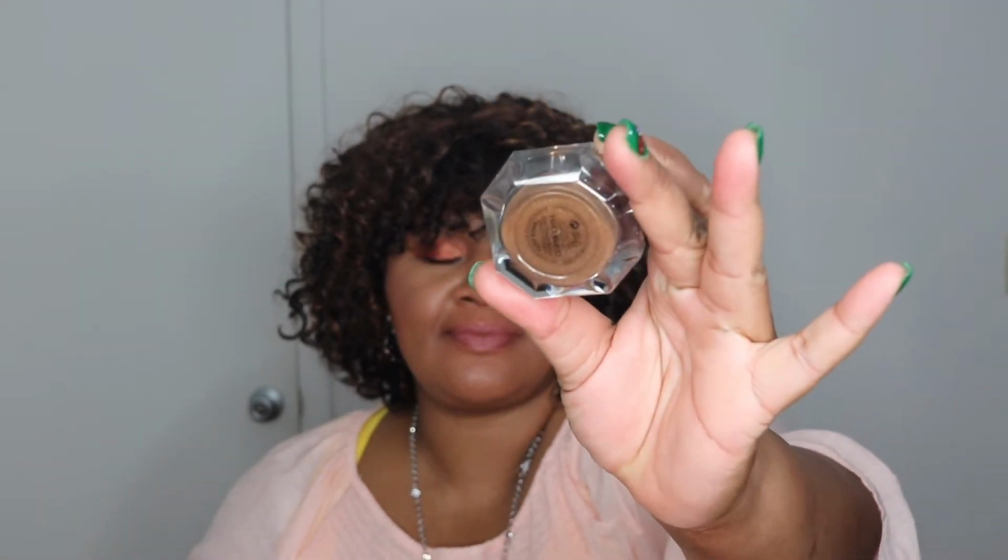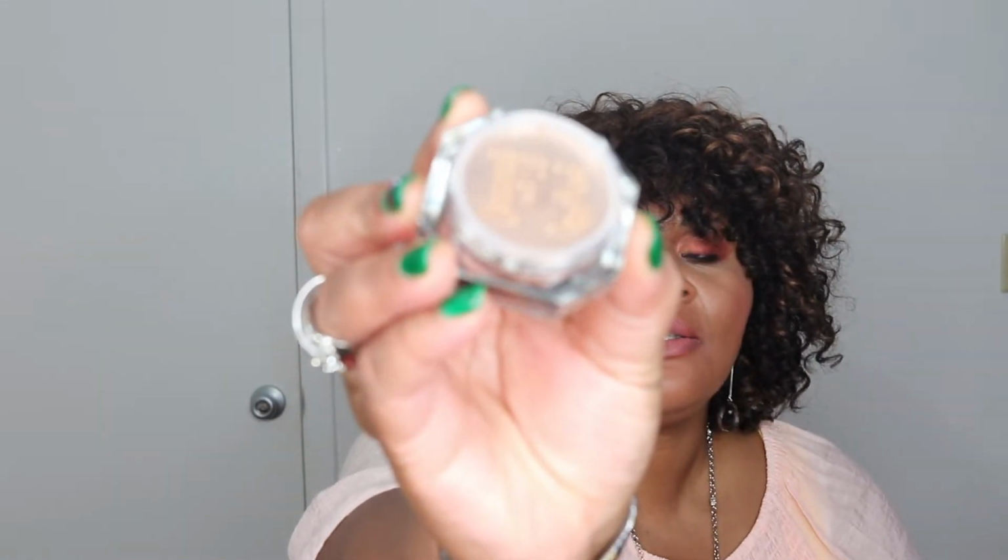I thought I loved 24K. Here is, gosh, Copper Chill. Again, these would look good on any skin tone. Look at that color. This is better for my deep sisters, my deep, beautiful, rich mocha chocolate sisters. This is the one for you. I misspoke earlier. So there you go.